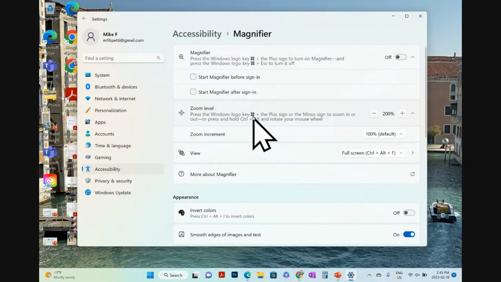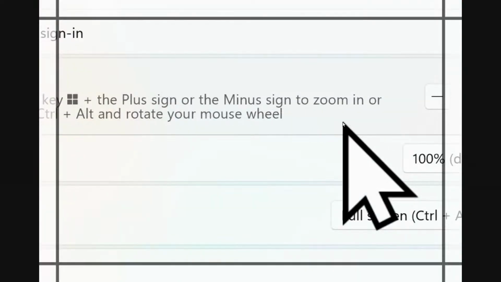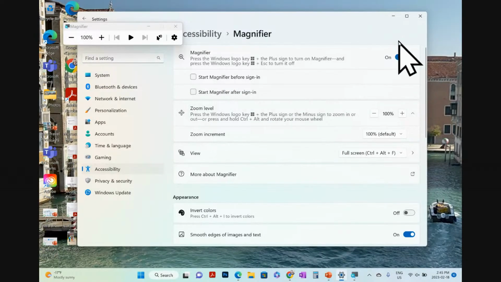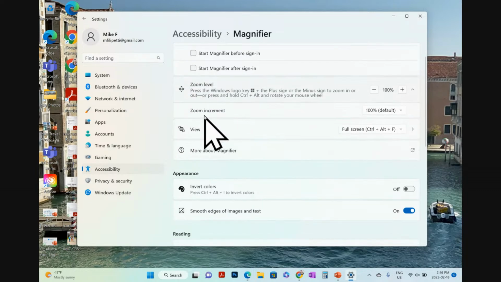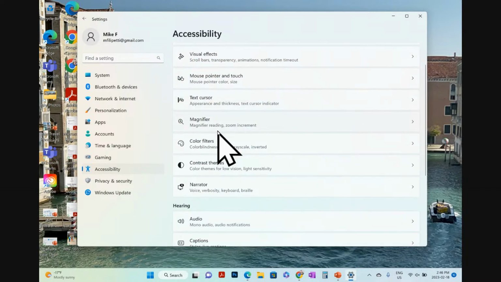You can press the Windows logo and the plus sign or the minus sign to zoom in. So I will do that on my computer here, and this is going to work. You can see I can zoom in or zoom out. And it works as well, like if you're on the internet and maybe the website itself seems small, just simply hit the Windows logo key, the Windows key, and your plus or minus sign, and it's going to make things bigger or smaller. And we can do that because we're going to go into Microsoft Edge in a little while. Let's go back here. And let's just go through and see.